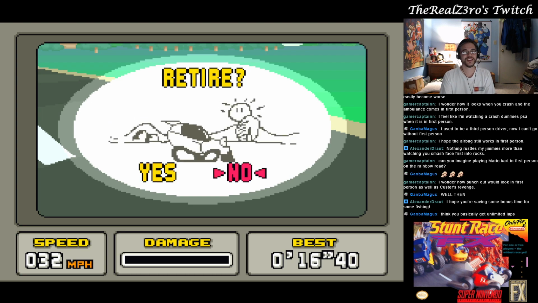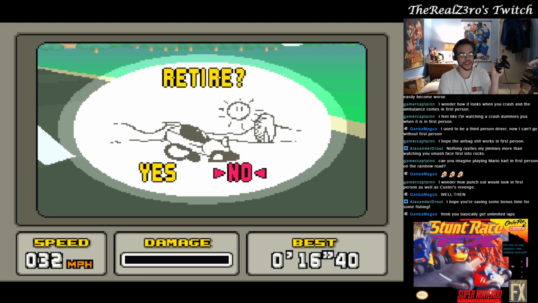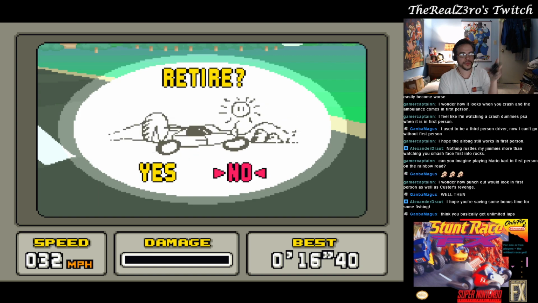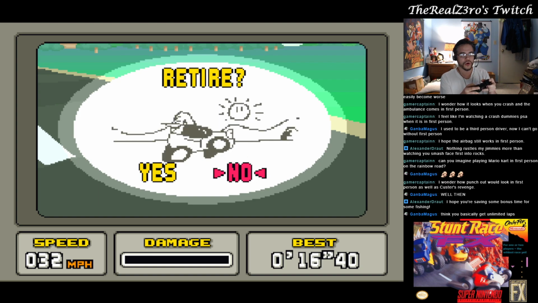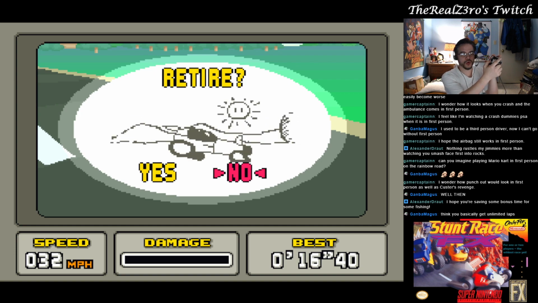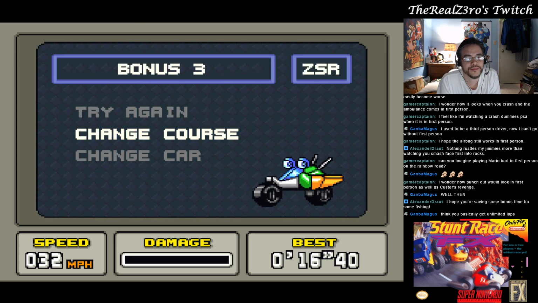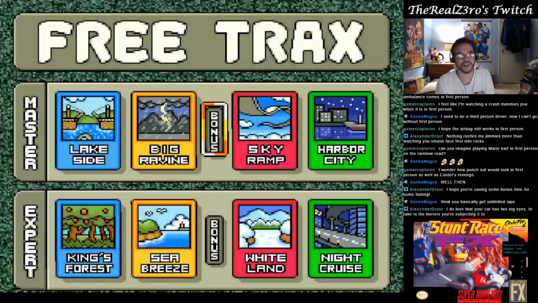Oh yeah, also, the retire screen. If you hold L, it slows down. And if you hold turbo, which is the Y button, it speeds up. Speed up! Slow down. Speed up! And then regular. And then slow down. So that's interesting. You actually do those as your car, not the truck.